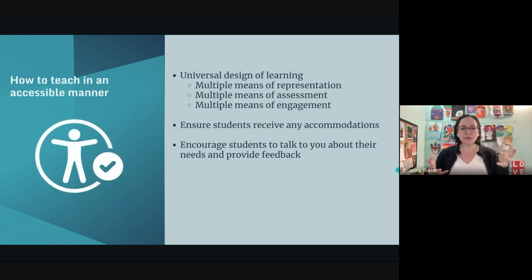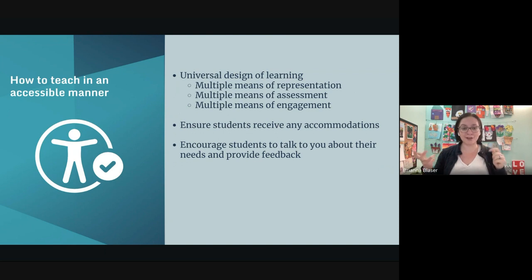And then also thinking about how are we teaching in an accessible manner. So again, I'm going to call back to that idea of universal design, specifically universal design of learning. So this calls for in our courses, how are we thinking about multiple means of representation, right? So how are we giving folks information in multiple ways? So we talked about it earlier, I said something about providing the slides to folks. Is there a way that folks can listen to a lecture, read the same information, and get information in multiple ways?